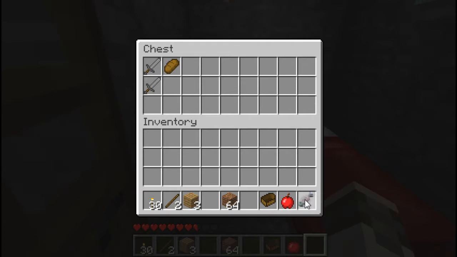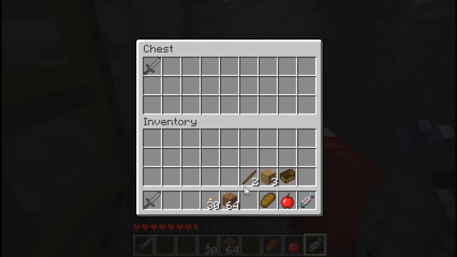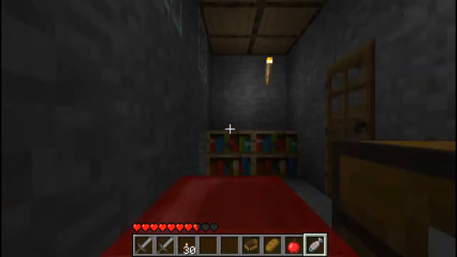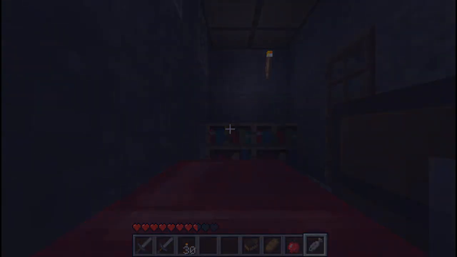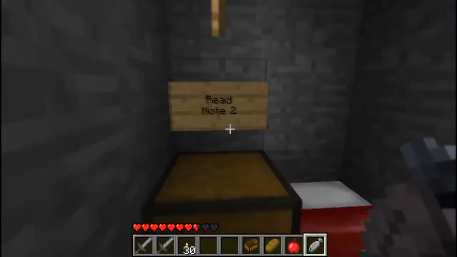But anyway, okay, so there's some cooked fish. We got 2 stone swords. Put this here. My boat stuff there. Got some bread. Food can go there. I'll keep one boat out. Alright, so that's good. I guess I'll use the bed to sleep out the day.